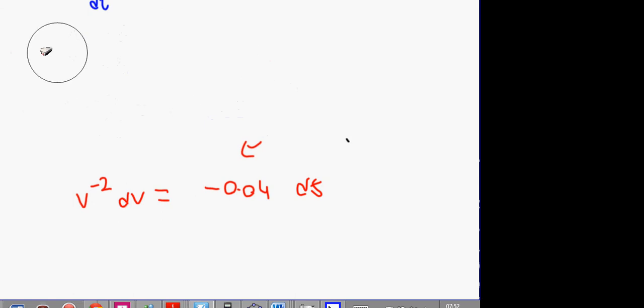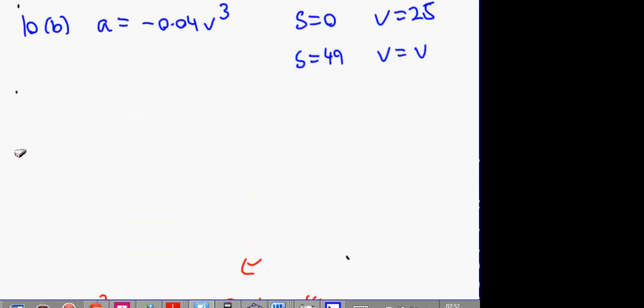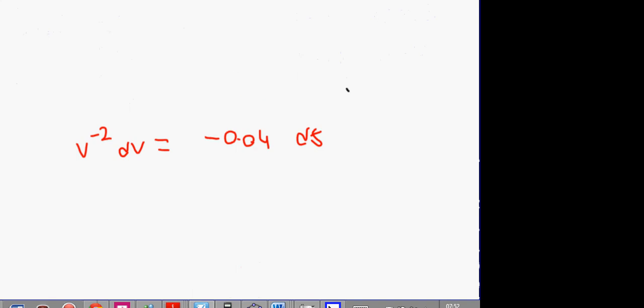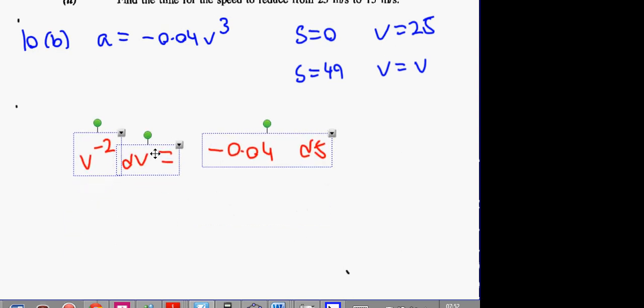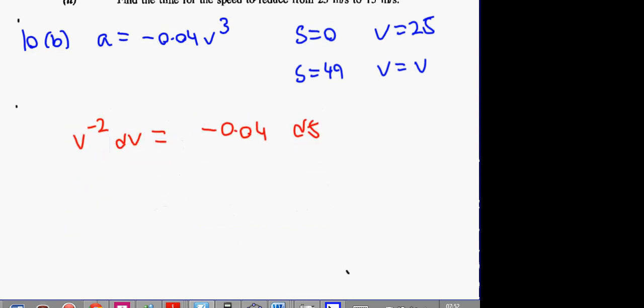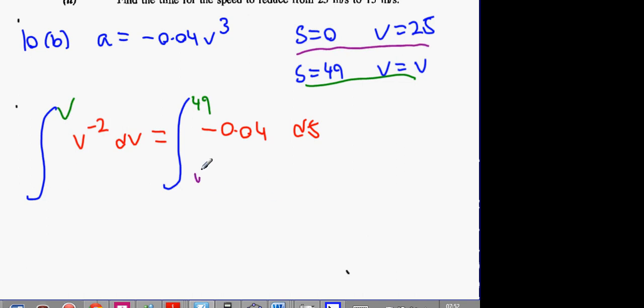So everything that's come before it is now not really used anymore, so we can just bring this back up to the limits. Okay? So this is what we're working with now. And now I can put in my limits. So the 49 and the V are paired up, so it's going to be 49 and V, and what else is paired up is the 0 and the 25, so it's going to be 0 down here and 25 down here. So that's our pairing done on the integration, okay? Oh, sorry, 0 and 25 the other way around.